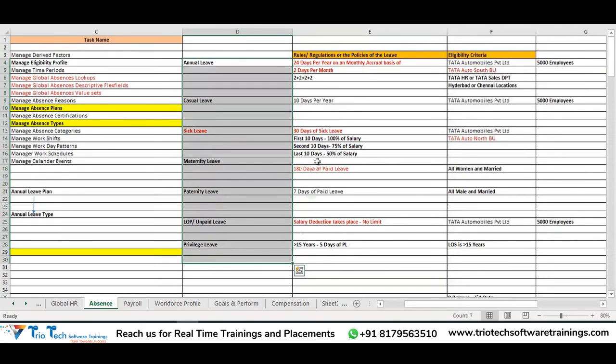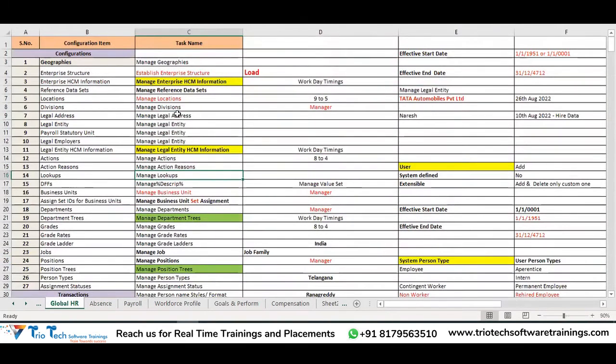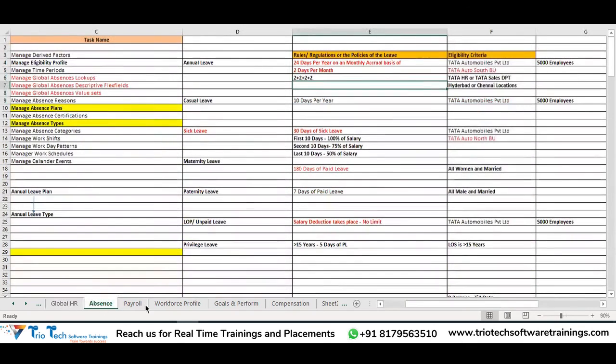You can ask me a question, Kumar, I will collect in the real time also in this Excel like this? No. For your understanding purpose, I have manually written here, team. But we have something called requirement gathering templates, RD50 document we will call. Even for our core HR also, team, what is the enterprise, legal entities, business units, department, we will collect from that requirement gathering template, team. That I'm going to show you when we have the session on workshop.